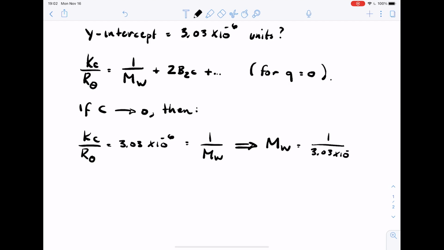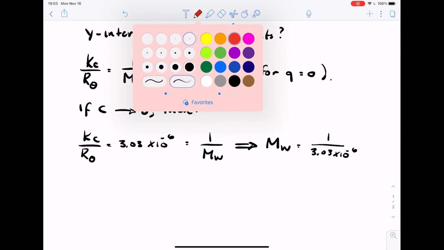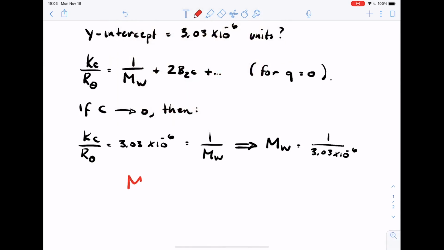Because if we put that y-intercept into here, well, we get a molar mass. The molar mass, or the molecular weight, is grams per mole. So we can evaluate this numerically. We can just plug it into our calculator and get a value for what this molar mass is. And again, if I didn't know the units, I could go through and work it out, but I'm going to save us some time here.